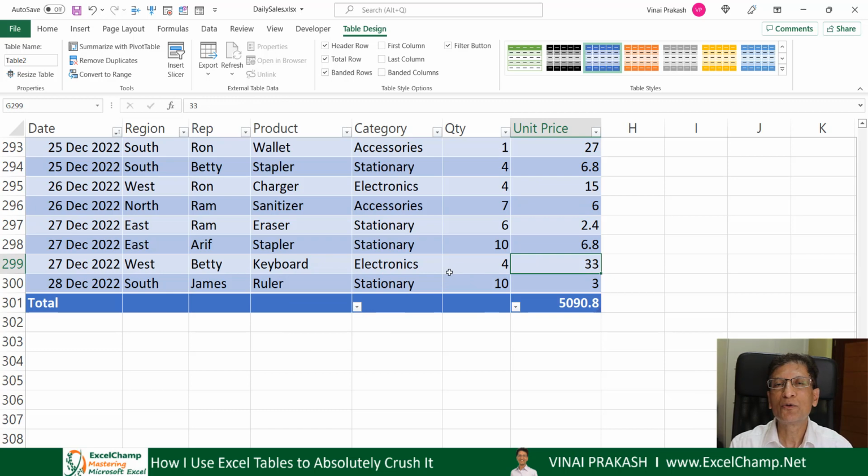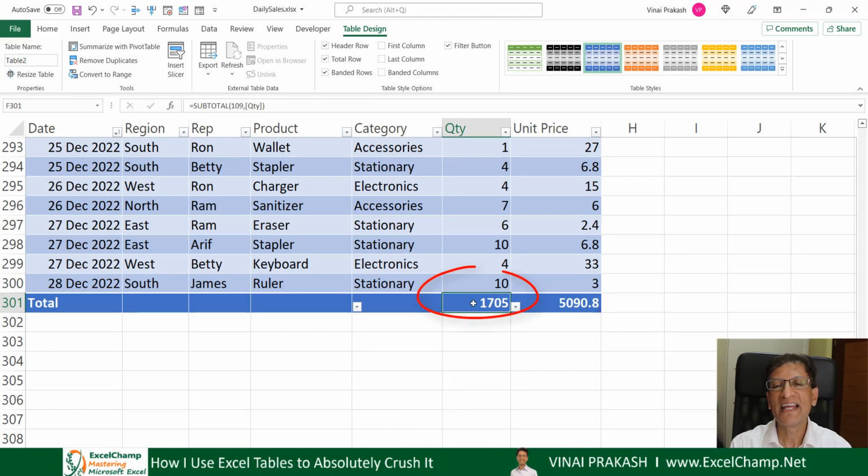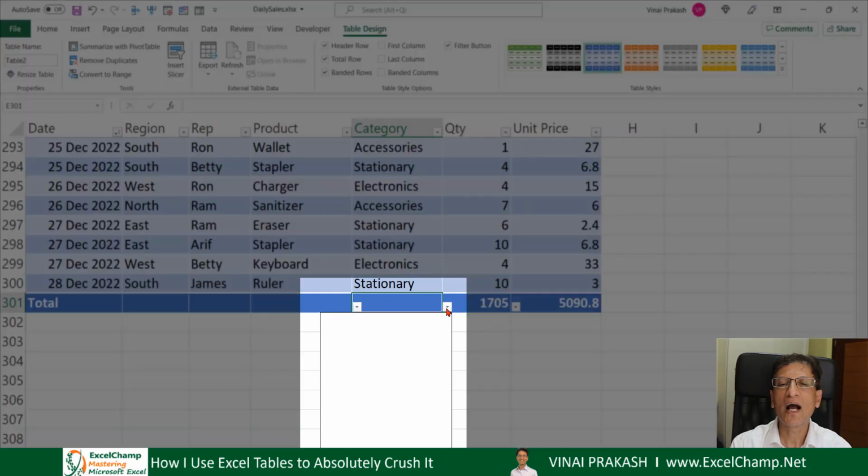Similarly, if I'd like to know how much total quantity did we sell, all I need to do is to come inside the quantity. This is where the total should appear. So I just click on the drop down and I pick sum from here. I immediately get the total quantity sold. And for non-numeric columns, you can't sum them, but you can count them.